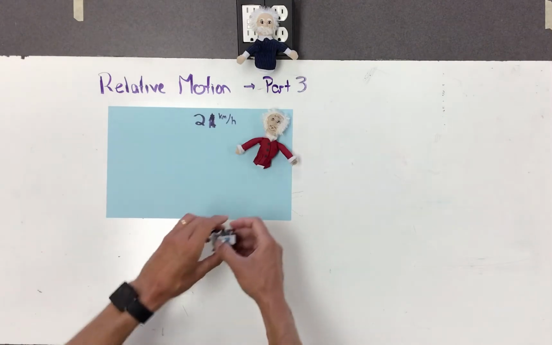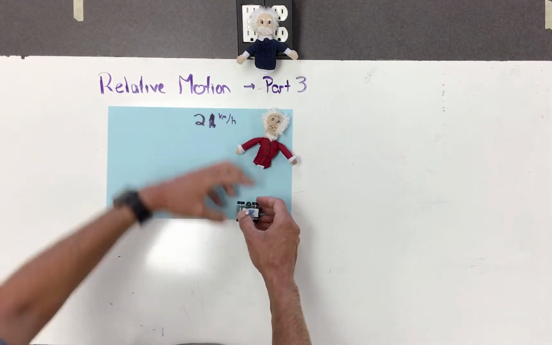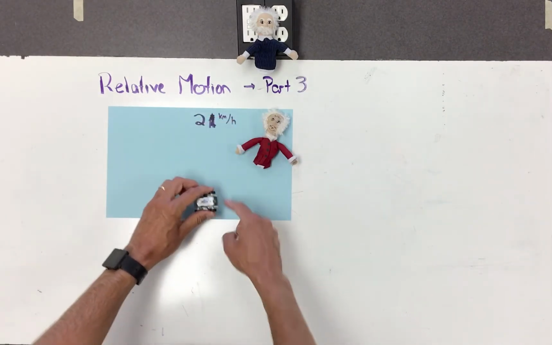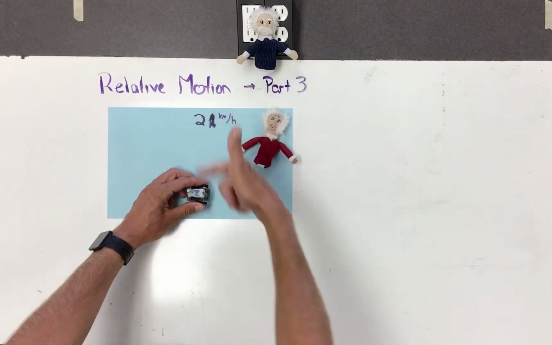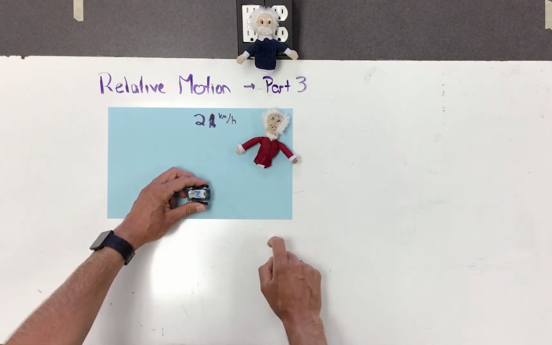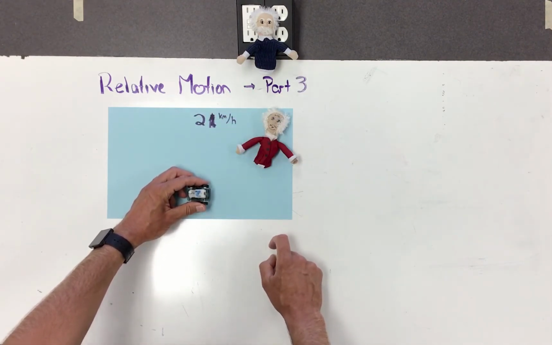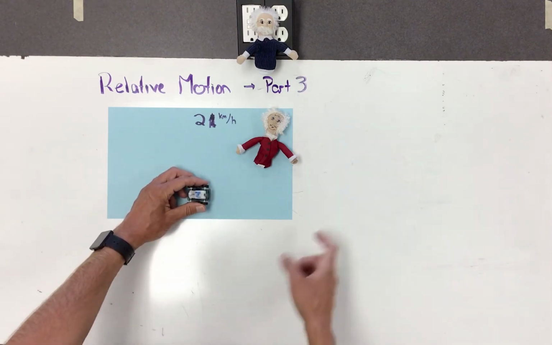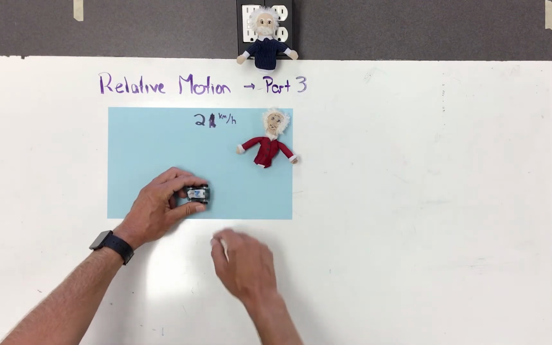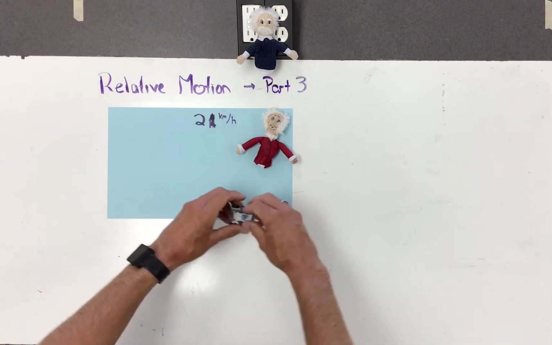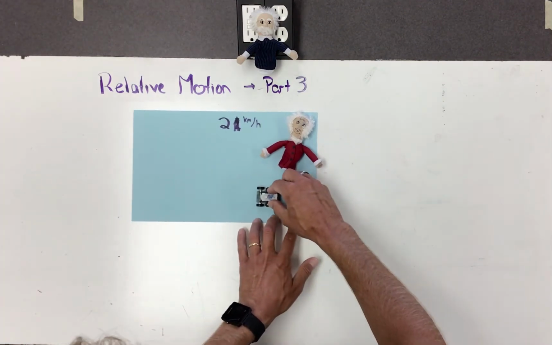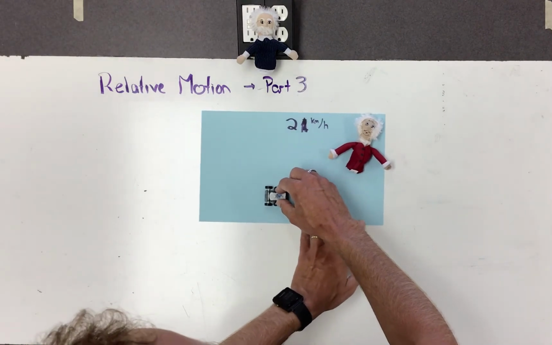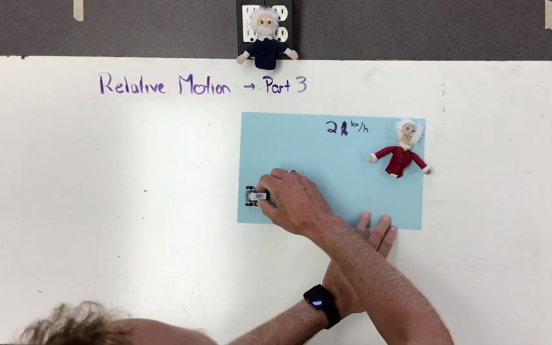If I do it right, the paper moving to the right at 2, the car moving to the left at 2, the 2 and the 2 add again, but this time because they're in opposite directions, it's like an integer thing. We're going to come back and use some big fancy words like vectors and velocities, but when we add these two quantities, direction is so important that this time the 2 and the 2 don't add up to 4, the 2 and the 2 add up to 0.